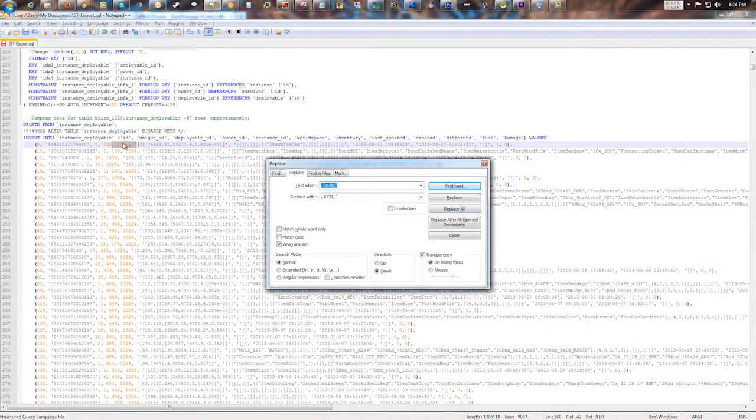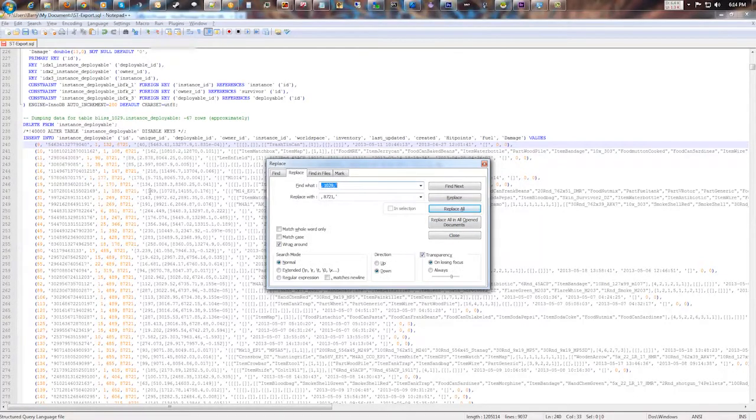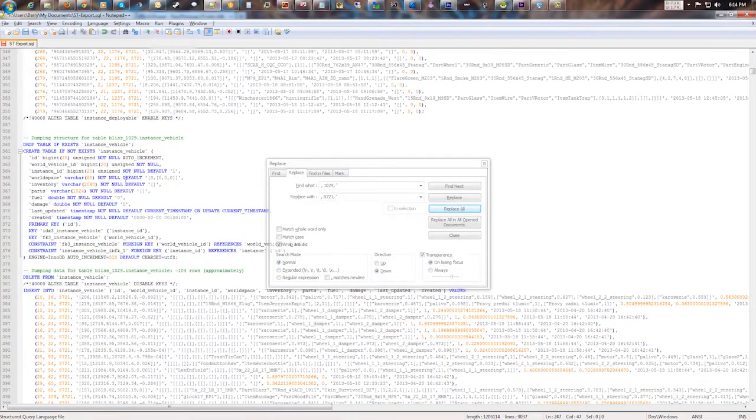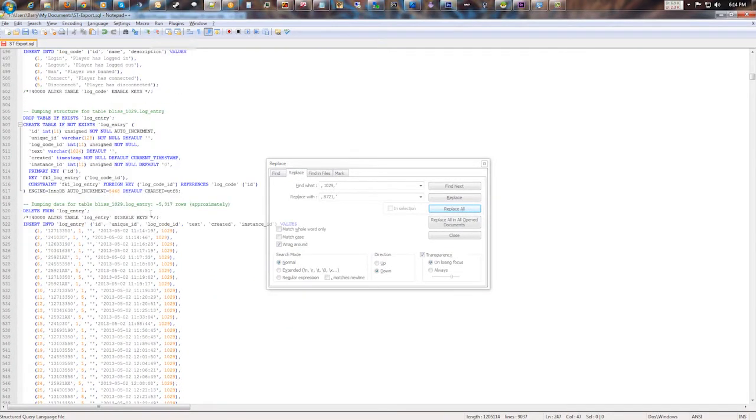Pay attention to right here behind on the screen where it has all the 1029s. Replace all. Bam. Now there's a new instance ID. Now with DayZ.St databases, there's a few different places you're going to have to change it. That's just the first one. The next thing we need to do is find the instance table. It'll take just a moment here to track it down.